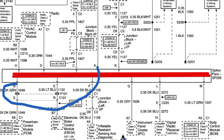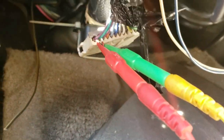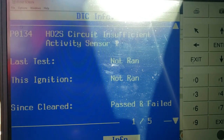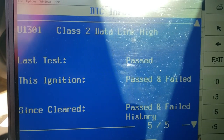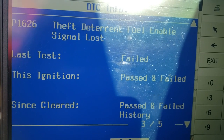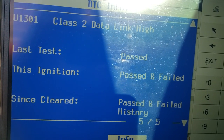And this is what we had. This is the PCM communication jumpering. The splice pack 205 connector directly to the PCM to the scanner. P0134, class 2 high, lost communication with BCM, theft deterrent, misfire, class 2 high.